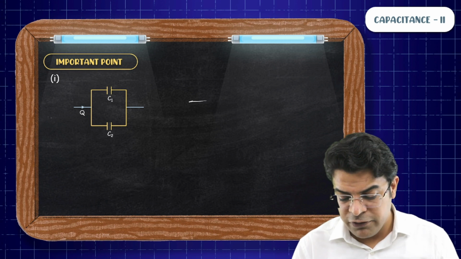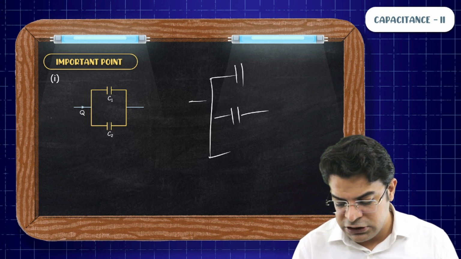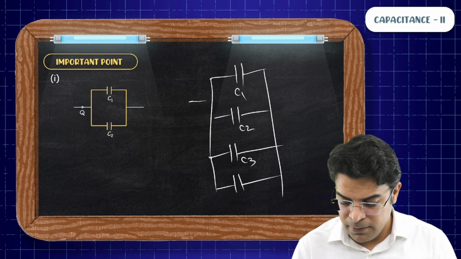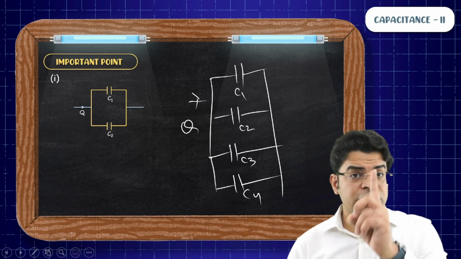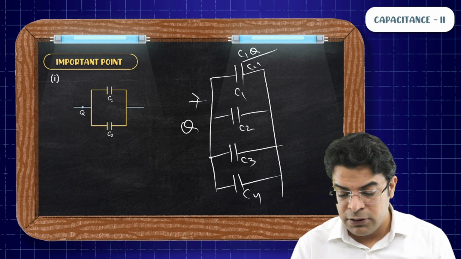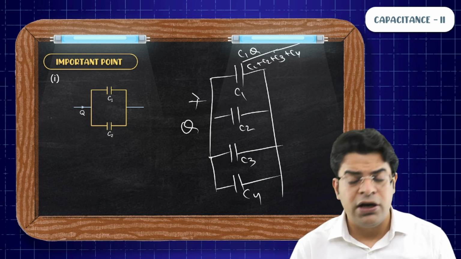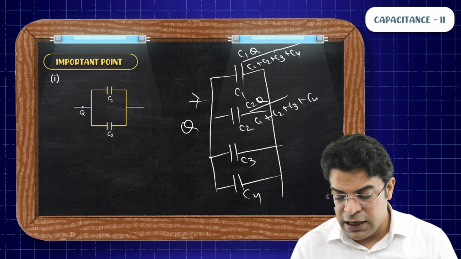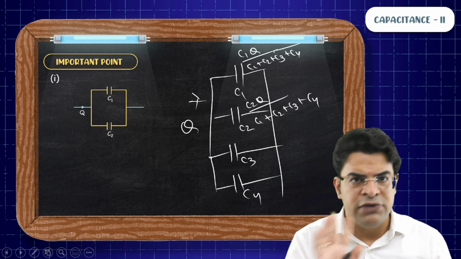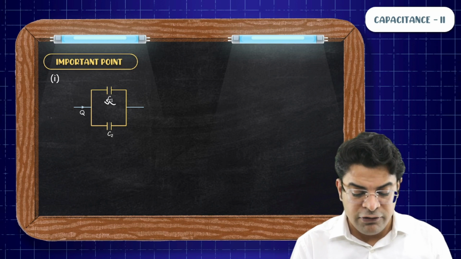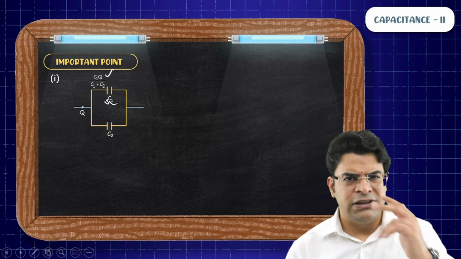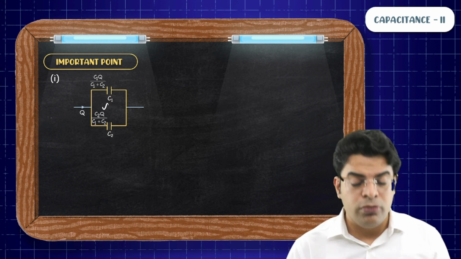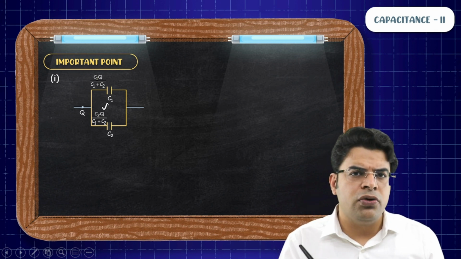So what we have just learned is, if you have multiple capacitors C1, C2, C3, and I will place one more, C4, and a charge Q enters, then the charge on the first capacitor is C1Q by C1 plus C2 plus C3 plus C4. And similarly, the charge on the second one is C2Q upon C1 plus C2 plus C3 plus C4 and so on. C1Q upon C equivalent. That is the formula. So the charge on this first capacitor will be nothing but C1Q by C1 plus C2, since there are only two capacitors, and the charge on the second capacitor of capacitance C2 will be nothing but C2Q by C1 plus C2. So this is something you should be able to do really fast.